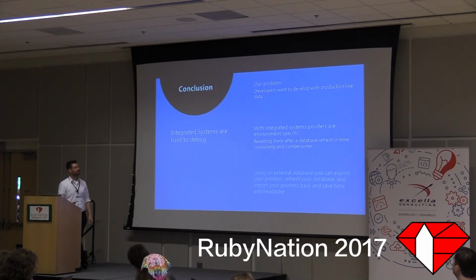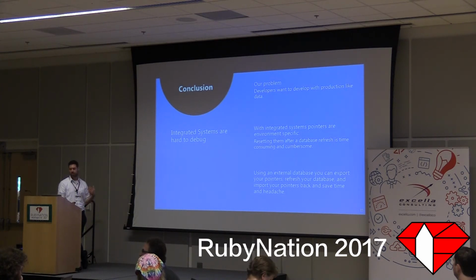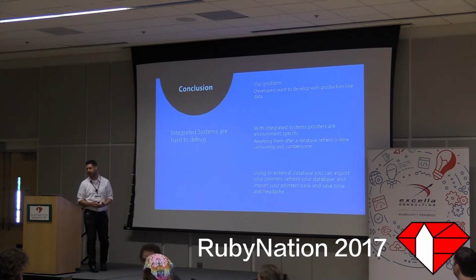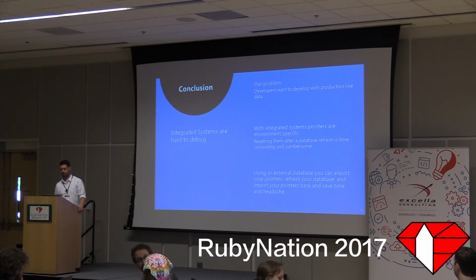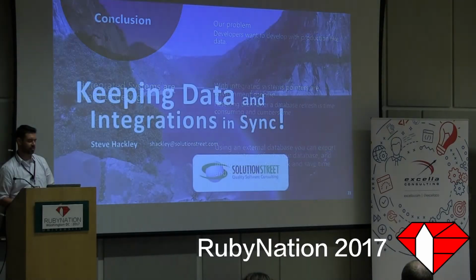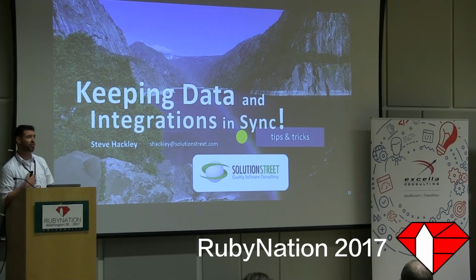So, just in conclusion, like I said, integrated systems are kind of hard to debug. And if we can get the production data down into our region, it makes our jobs a lot easier. Like I said, it takes a lot of headache out of the equation. This is what works for us, and maybe it will work for you guys too. I've got a little bit of time for Q&A, if there are any questions.